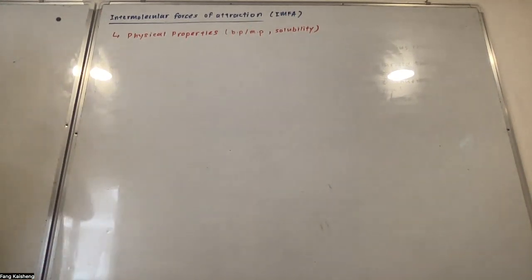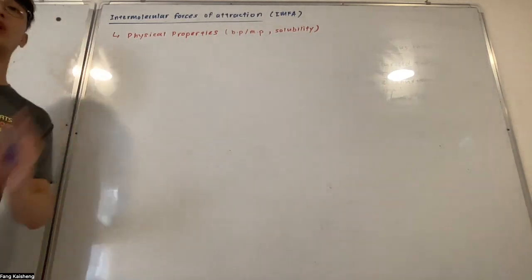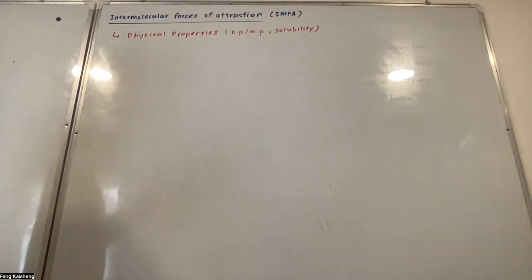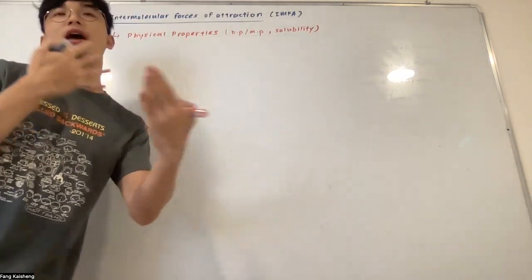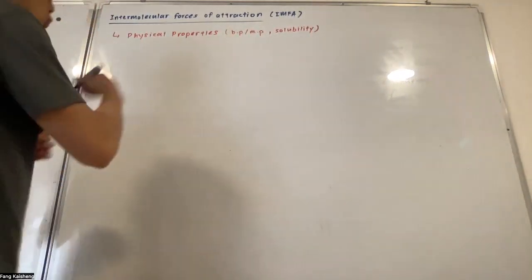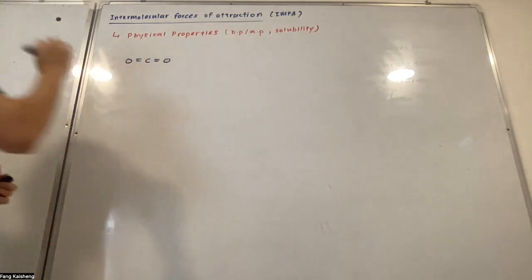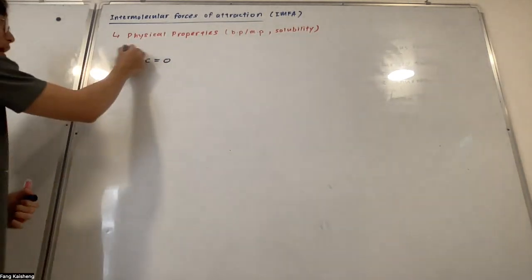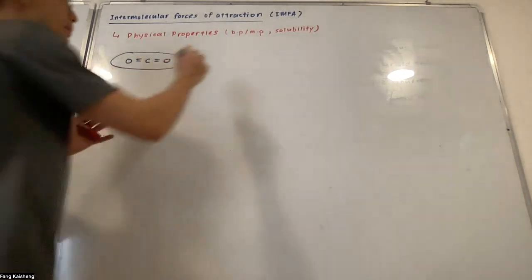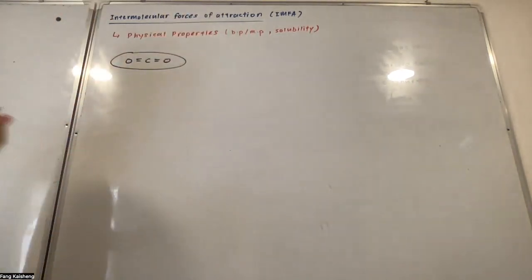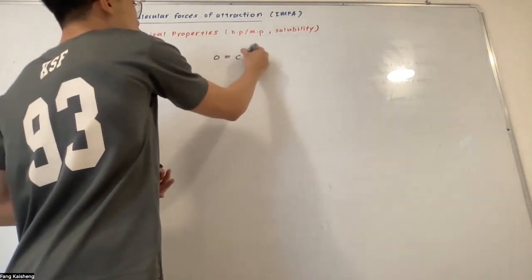Now, why is this so important? Because there is one thing that a lot of you tend to confuse. What exactly are intermolecular forces? Perhaps you remember van der Waals. These terms will have a little bit of a change in name in this chapter. Anyways, let's take a look at the carbon dioxide molecule. This carbon dioxide molecule has an outline around it. You might want to guess what this outline represents. Of course, there is not just one carbon dioxide molecule. There are millions of carbon dioxide molecules interacting with each other.